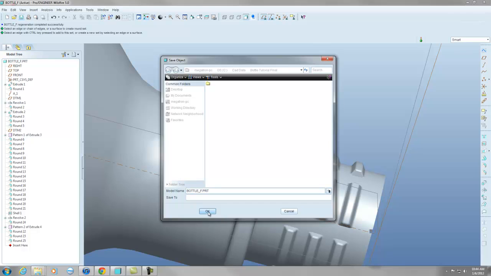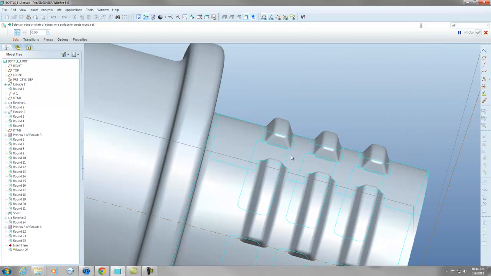Alright, let me save. It's a lot of blends. My computer was like, whoa.